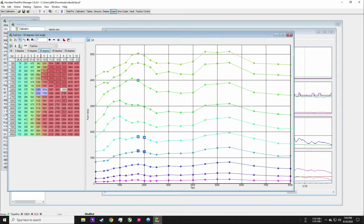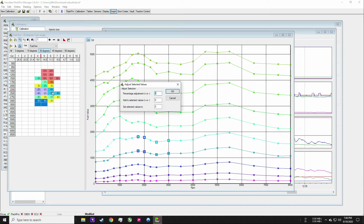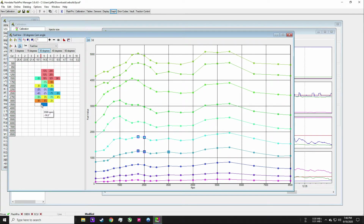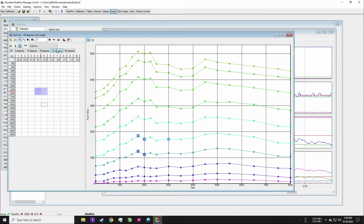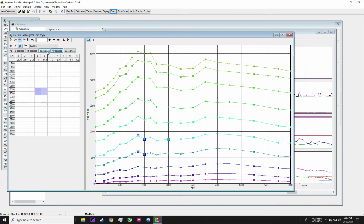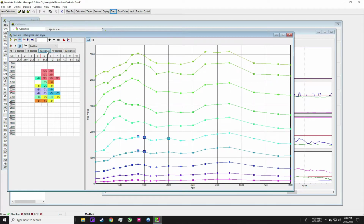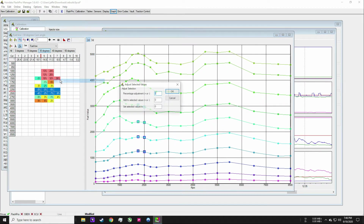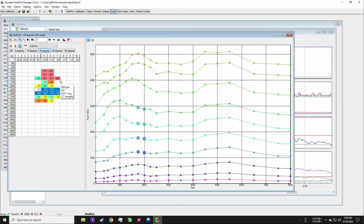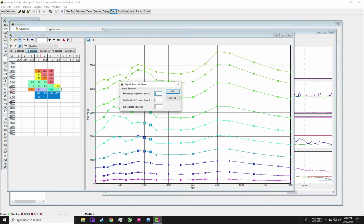You can always look here to see which ones you adjusted already. Like I can see down here, I didn't touch those. And I bet you if he goes up higher in the rev ranges, he's going to need more fuel. So that's that. That's super simple. Well, maybe I should take out some of these negatives. Probably should do that. Right here. Simple stuff, guys. Negative 3. Look at that. Negative 4.